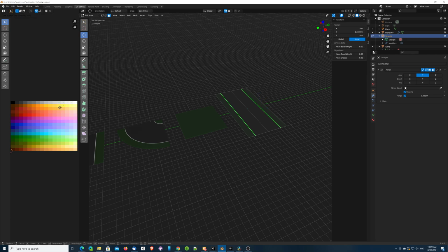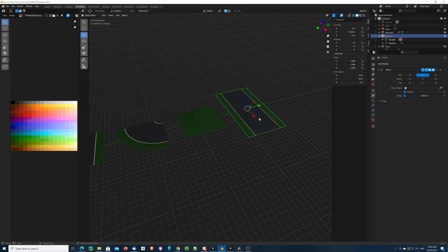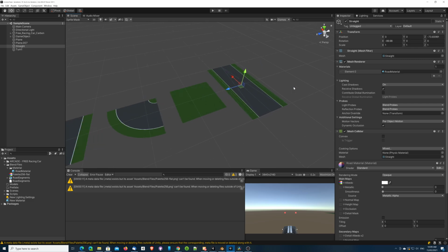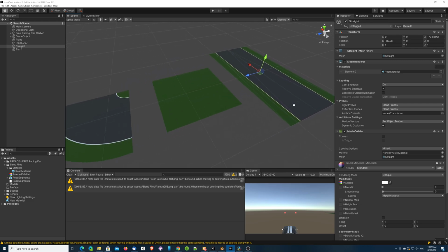So I just select the, let's make it bright yellow, and then save that again. Don't worry about that because I've got the texture and everything in there. So we'll save that again. When I make the change, you can see that it's now changed to yellow. It's very hard to see there, but it has changed.